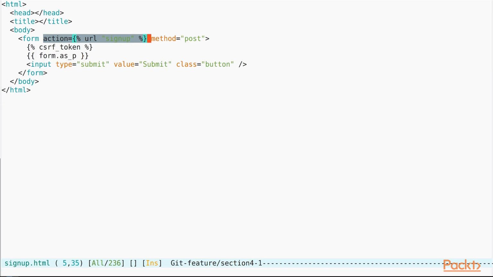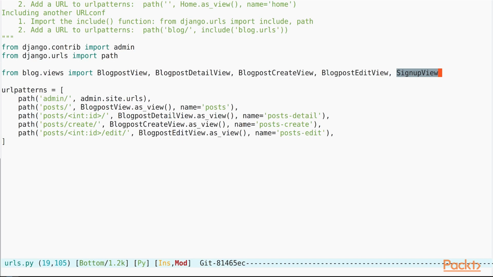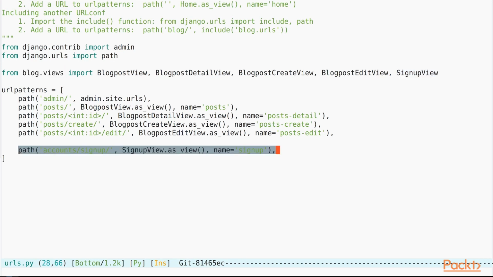However, we've not yet defined the URL, so now let us open the urls.py file and define a URL mapping for our view. We import the SignUpView from the blog.views module and define a URL at accounts/signup for the signup view, and we name it signup.